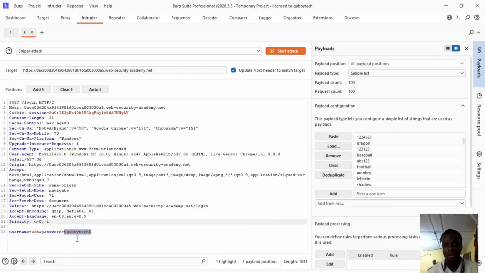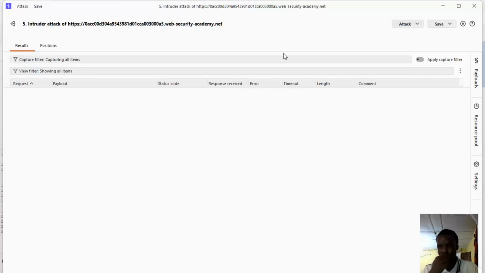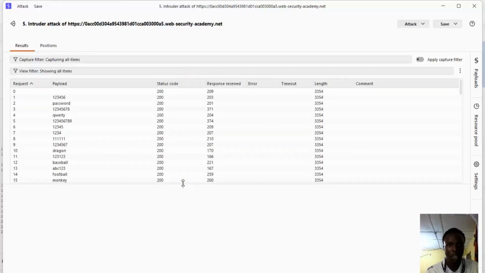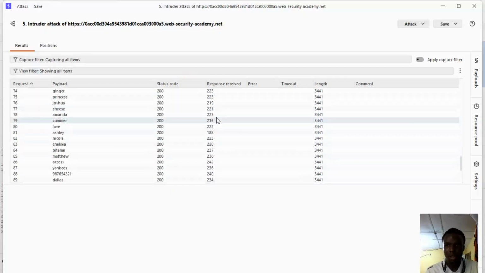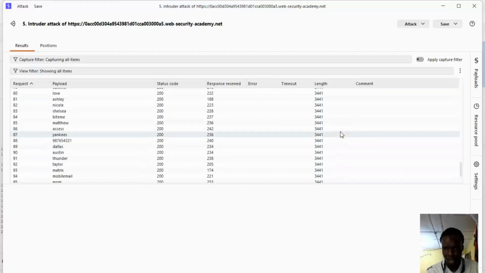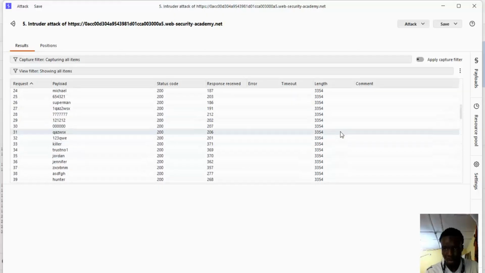Now we ought to actually solve more than one lab, but one lab is already taking all the time. So let's see. Oh, finished already. This one is not taking any time. All right, so how do we get the last one? We use the length to determine, and now we're having multiple lengths here. Of course, we have 3354 and we have 3441. So I guess the length is not what we'll be looking into to actually check for this.